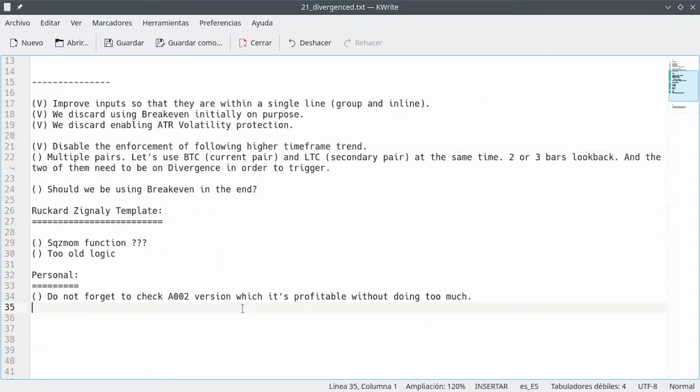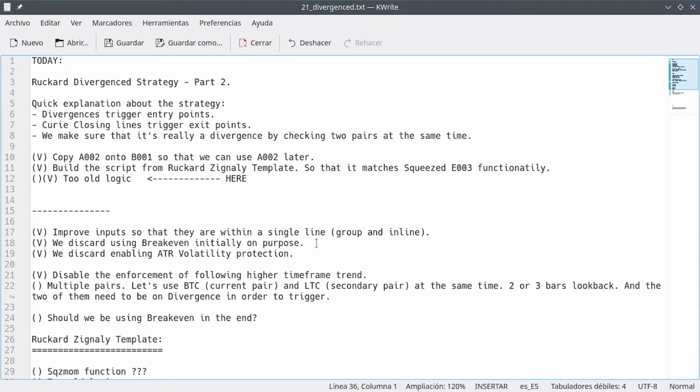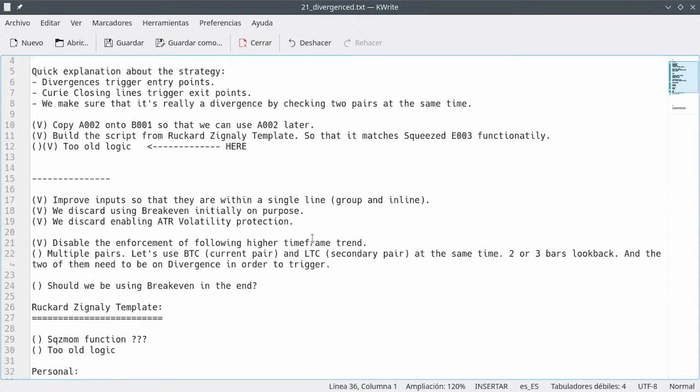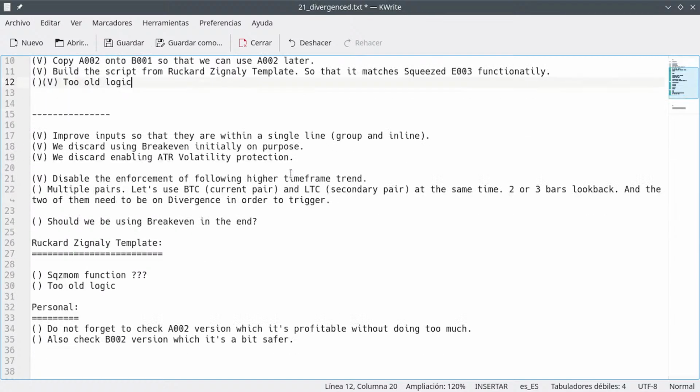So then also check B measure, which is safer. Okay, so yeah. Let's work on the Ruckard Zignaly template in order to add the toOld logic function.